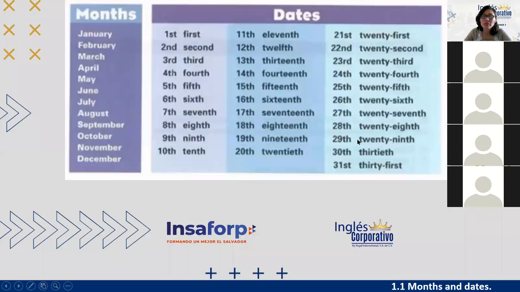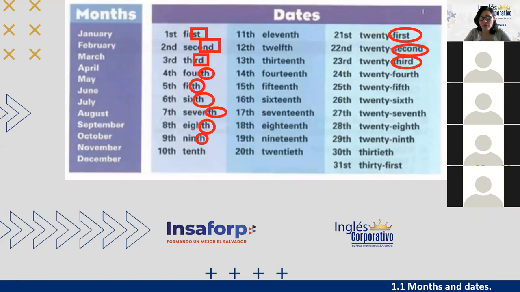Y pues luego nos fuimos ya moviendo un poquito para lo que era going to, right? También mencionábamos esto, ¿verdad? We were mentioning the ending of each of the ordinal numbers, okay? Para este caso, pues decíamos que los primeros tres son quizás los que van a sufrir un cambio un poco diferente, ¿verdad? Porque sus números no terminan en th, sino que first is st, second is nd, third is rd. Pues ya luego los demás van a ir con una terminación siempre similar, ¿verdad? Th: fourth, fifth, sixth, seventh, eighth, ninth, tenth, right? So that's going to be the ending of the rest of the numbers. But every time you're including first, second and third, you have to be very careful, right? Because there is where we're going to have a change. Okay, so that's what we said.